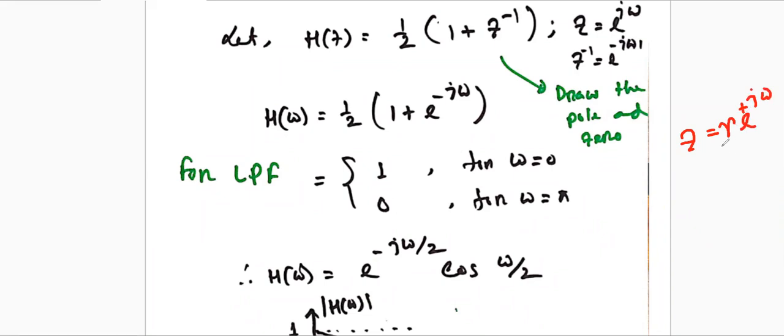Here r equals 1, so that the Z domain and the Fourier domain exactly represent the same thing. As we already know, when r equals 1, the Z transform and the Fourier transform are the same. So here the magnitude is 1, so we are targeting the unit circle. If we do the calculations, at omega equals 0, this is 1 plus 1, so it gives 2.